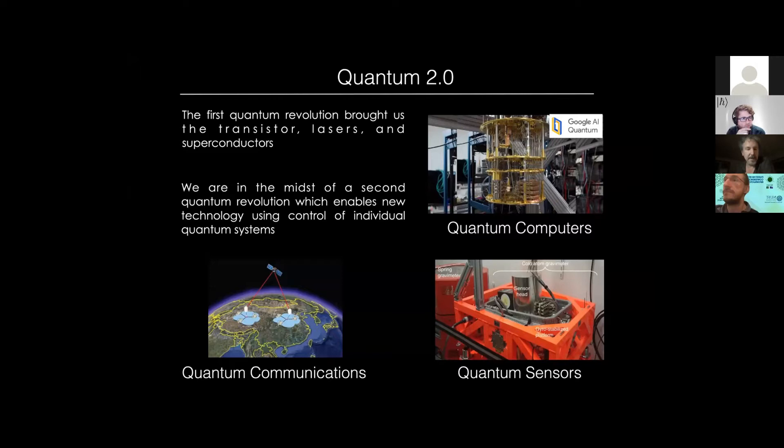Then there's quantum communications and quantum sensors. Just to show you that there actually are quantum sensors out there, I've shown here a photo of a gravimeter, which is a device which measures gravitational fields in a precise way. This is using a quantum technology that makes use of the fact that in quantum mechanics, you can have superpositions of massive systems like atoms, or even larger particles, nanoparticles. Different locations of the mass will respond to gravity with different strengths depending on the location of those masses and the potential. So then you can extract that information and get a highly precise measurement of gravity. That's just one example of a quantum sensor.